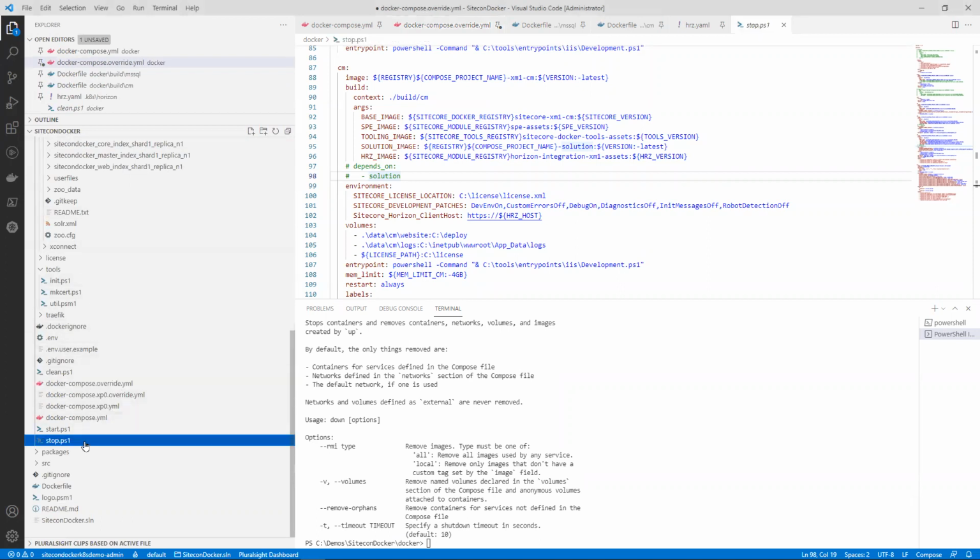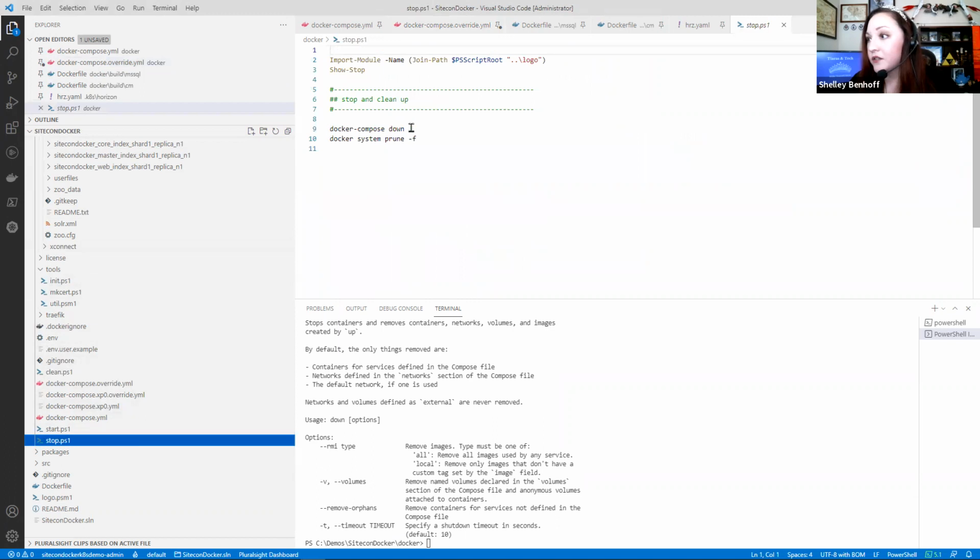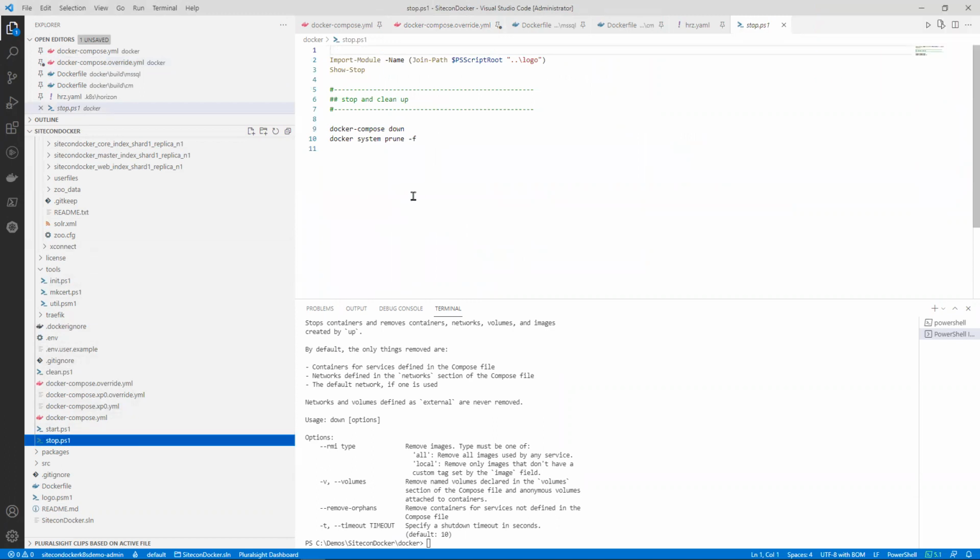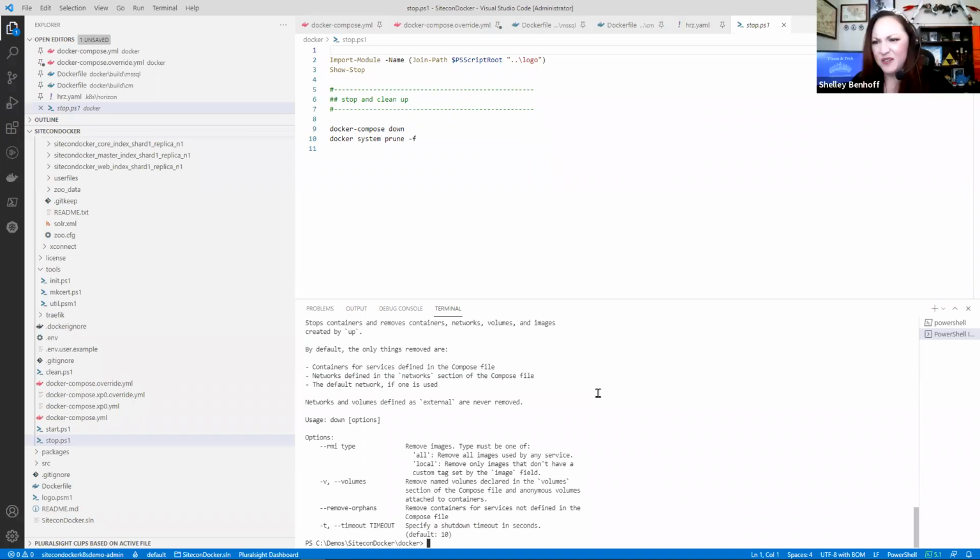Let me look at the stop script that I have. Do you have to use Docker Compose down? Yeah. Do you have to use like -p or something? I don't think so. Oh, that's weird. Okay. Well, that should work. If I figure that out, I'll write about it on Twitter or something. So that's just awfully strange.